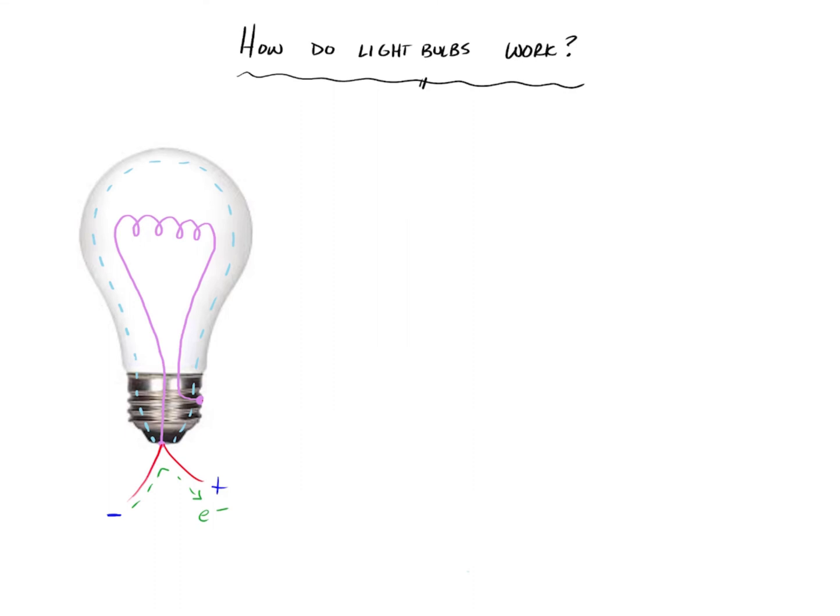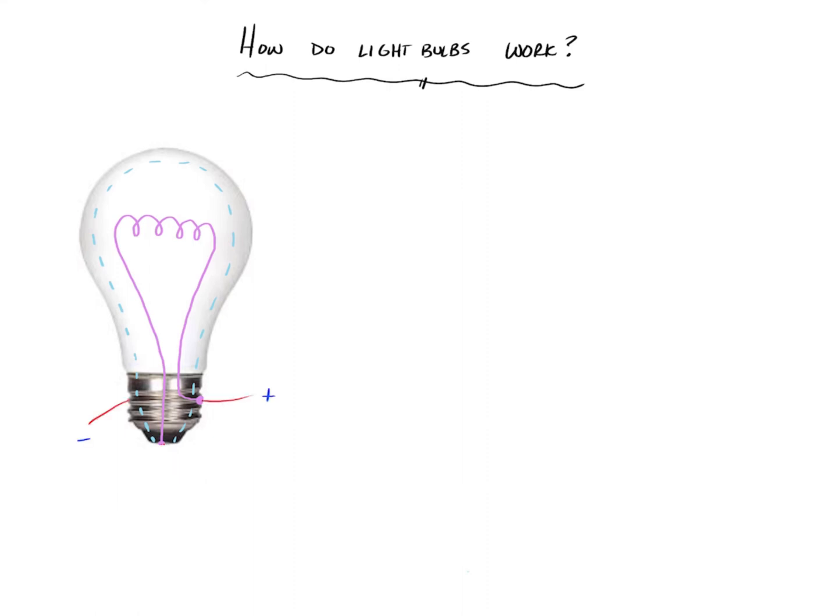If, however, we took the two wires, the positive and the negative, and we just touched both of them to the bottom piece, as I've done here, you'll notice that the electrons, because they don't have to go through the light bulb, will simply go into the bottom section and say, wait a minute, the positive is literally right here, and they will just go right through. So that light bulb will not light because you're not forcing the electrons to go through the filament. You're basically taking a light bulb and just putting it next to a wire, but there's no reason for any electrons to flow in there.